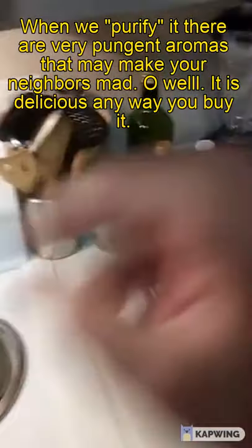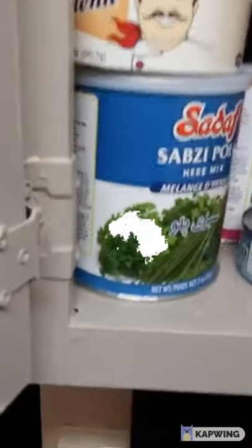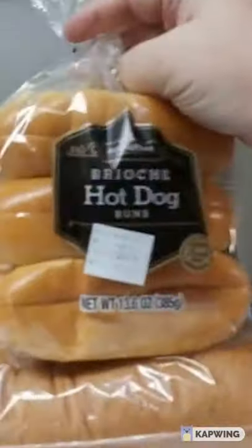Here's all our spices. We got everything from Gourmet Sabzi in here. We cook from a lot of different places in the world — some with flavors of Mexican food, because we do live in Texas, and we love Asian food of all sorts. We've got all kinds of bits and bobs for that, and brioche buns we got at Walmart. That's what we make our kimchi with right there — those are Korean pepper flakes. And then we have some Patel Creamy and Chili, some Garam Masala, and some Asafoetida — some Hing there.